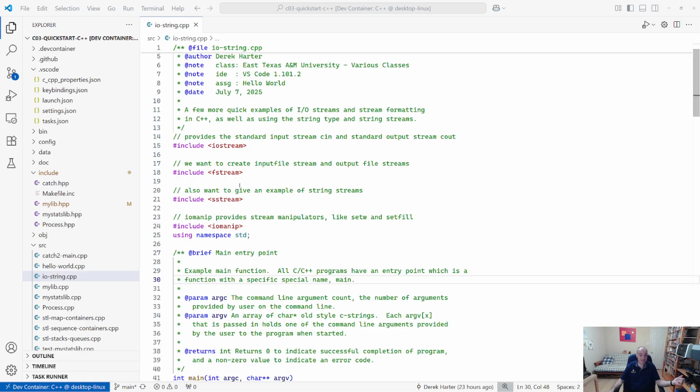Okay, so in this example, we're going to look at streaming and also at using strings a little bit. So we're going to include the iostream, the file stream, fstream, and the string stream, like I mentioned, so we can have examples of each, and also the iomanip library, so we can do a few examples with stream manipulators.